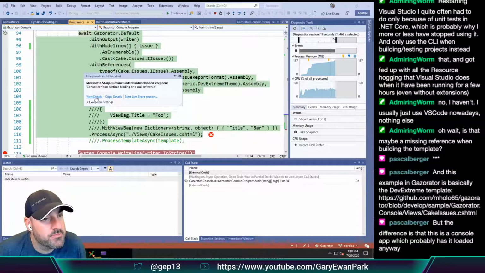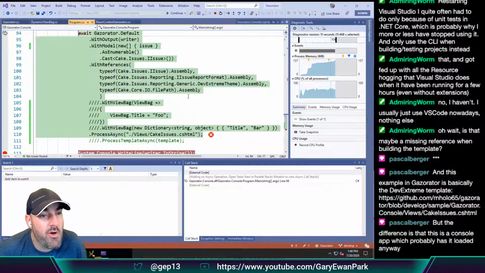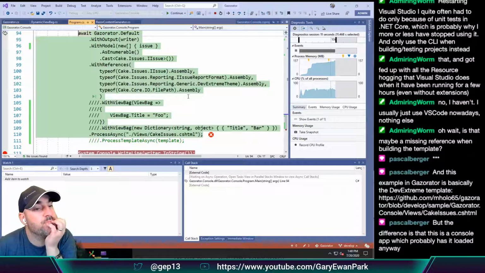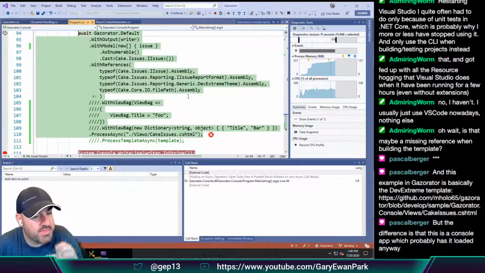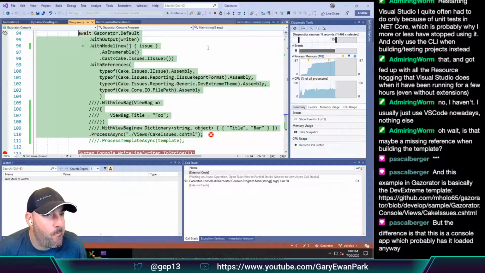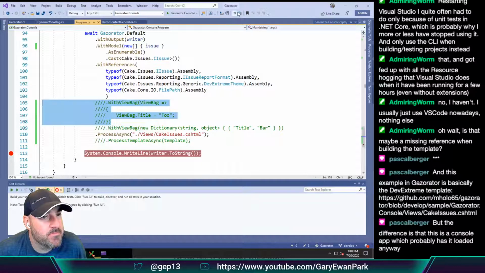Cannot perform runtime binding on a null reference. That was different. Let's put this one back in.